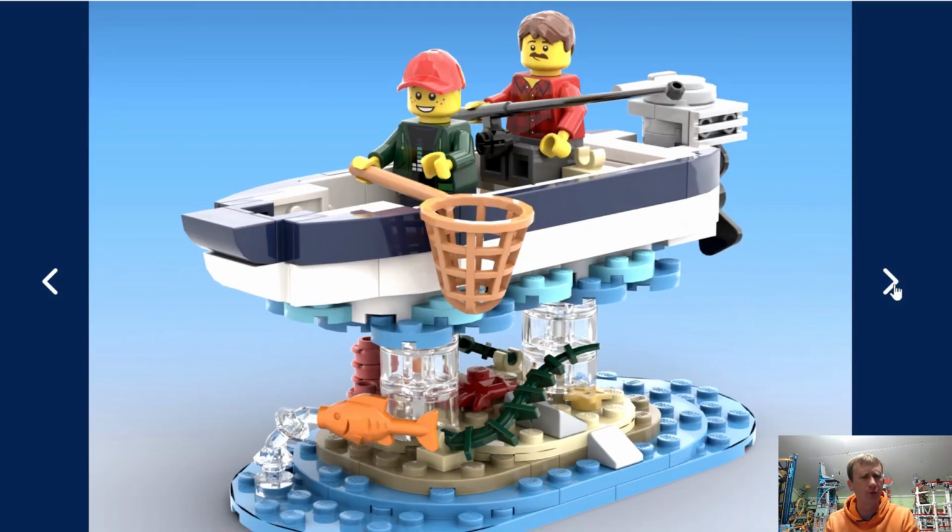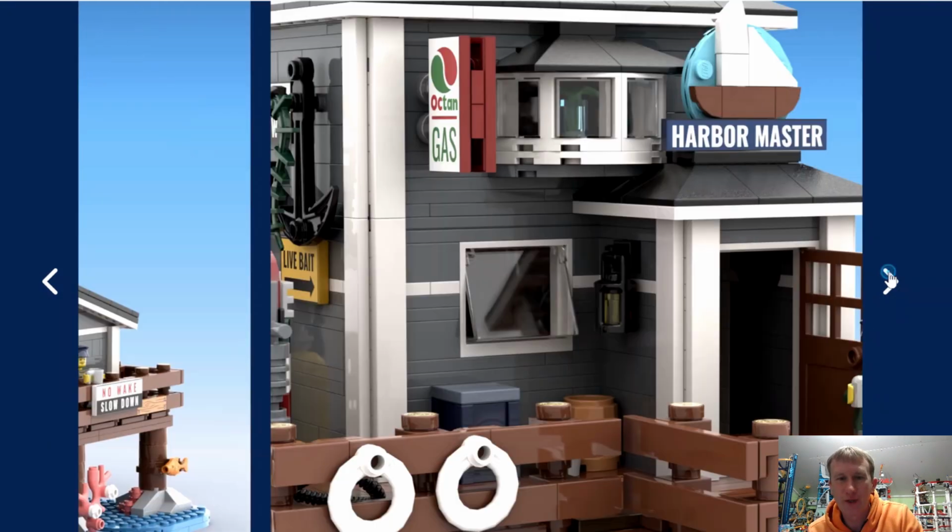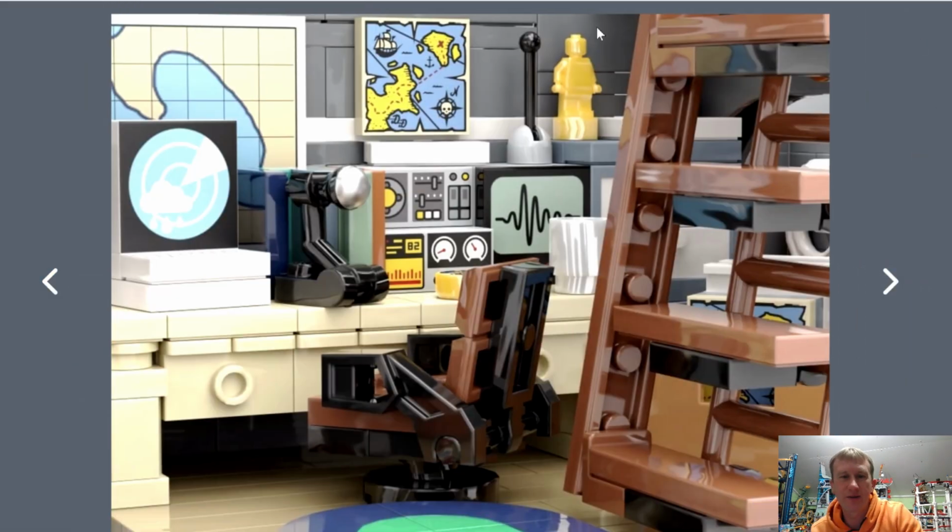I liked this one before, but I really do like this one now. And I do like the fact that you've got this up as a build because you've got all of that underneath it, because that would be a pretty cool way actually to display it in almost like a 3D with the Jaws boat and everything else as well. And for me, it would make sense because if it's part of a theme park, you could just walk around it and take photos of it, and you could actually sit in it and use it as a prop. And again, you've got all the detailing underneath, and that is something you could carry on with all of the others. So if you wanted to raise it up and have an underwater display, this might be the one for you. But again, I think that looks very, very good.